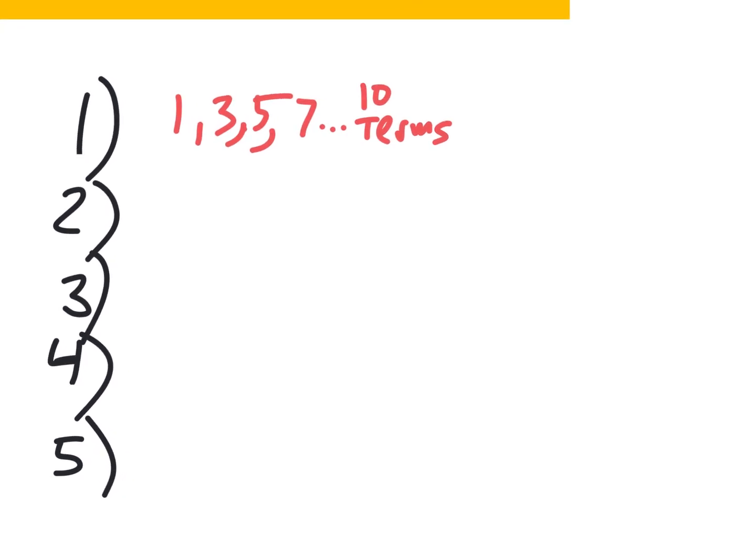For this one, the series starts 1, 3, 5, 7, and you guys all know this is the odd numbers. But I'm going to only go out 10 terms. And so what do you want? I want you to write that as the sum of, that's the little sigma. I want you to write a sigma for me. You know, a number goes here, and a number goes here, and some kind of variable thing goes there. If you've forgotten how to do that, I'll remind you. But that's your job on number 1. Write a sigma for that set of 10 terms so that it would add them all up.